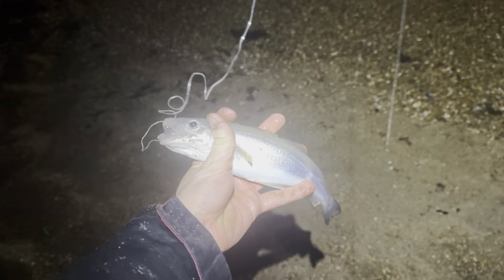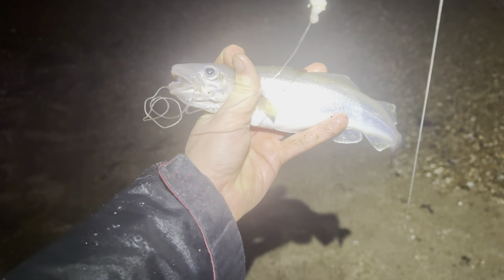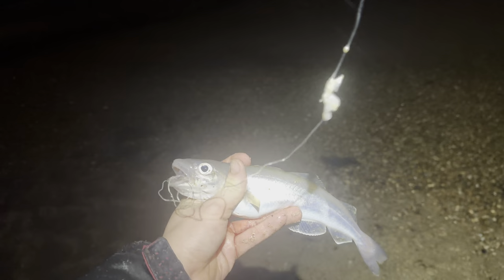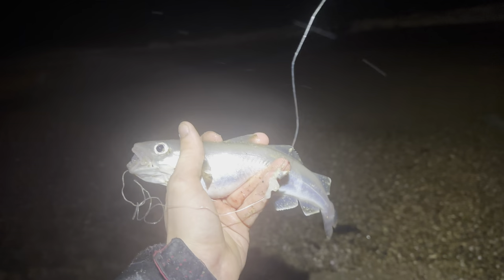This is something we've had to contend with all night and it's probably one of the reasons why it hasn't been fishing so great this evening - the whiting have been absolutely stripping every single bait. Same with Kayak Dangler over there. If these weren't around during the day the congas could get to the baits first, but it's about quarter past one in the morning now. I'm getting close to the point of packing up. We're gonna have a couple more casts with sand eel and squid and chuck out a new cuttlefish bait, but if these whiting weren't around we'd have a better chance of getting into another conga.